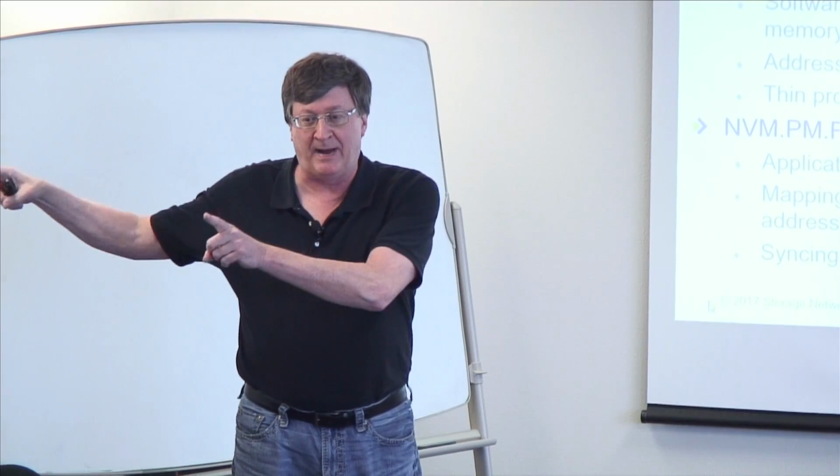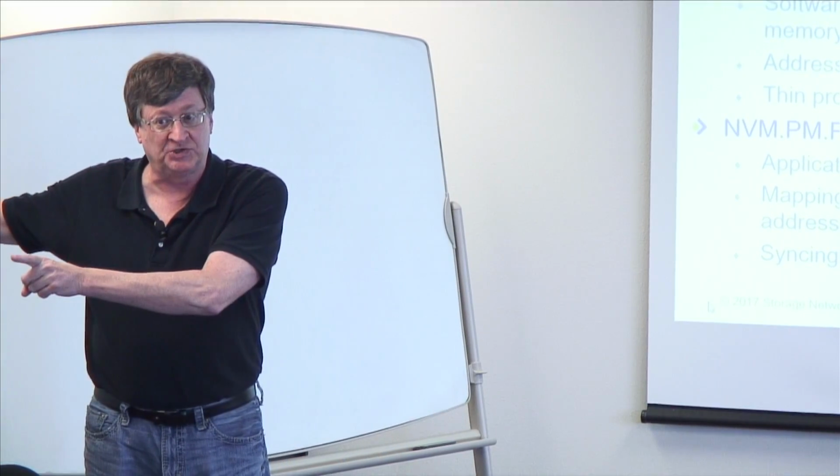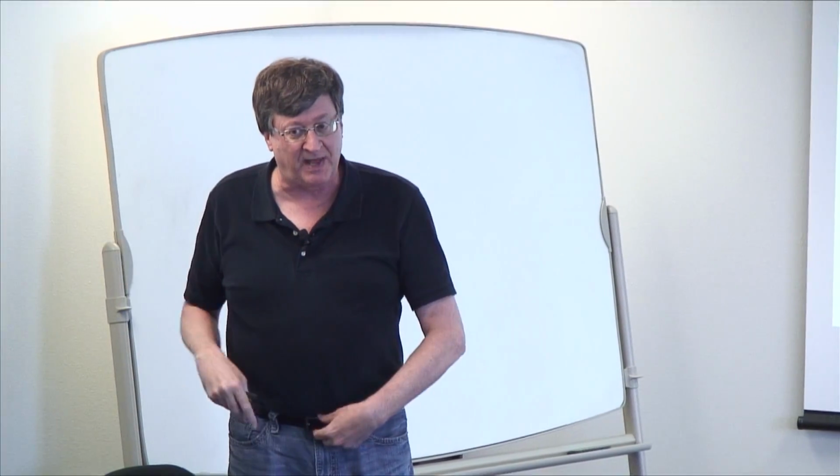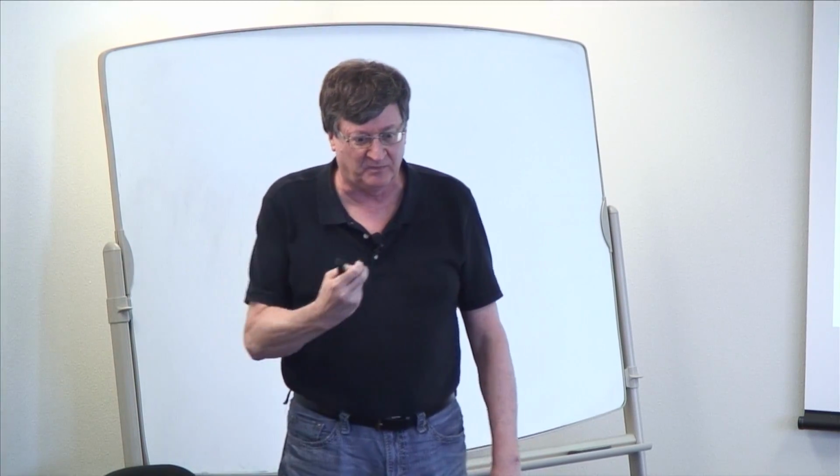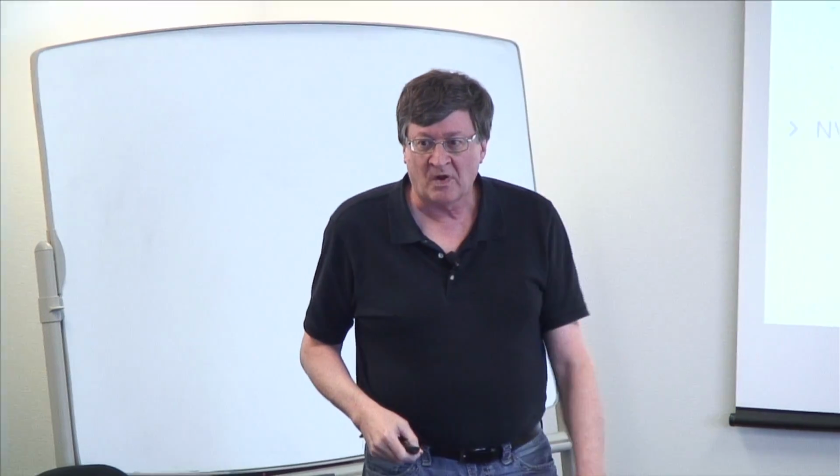And I want to map a file into the PM range, and now when I do my memory mapping, I'm persisting that data instead of being in DRAM. The address ranges don't overlap. I couldn't have the same address which would be persistent memory. Well, it's a virtual address range as given to you by the processor and as seen by the BIOS, et cetera, et cetera. But the physical address range doesn't overlap. Physical address range doesn't overlap. Right. Can't, because these are not in the same DIMM slot.